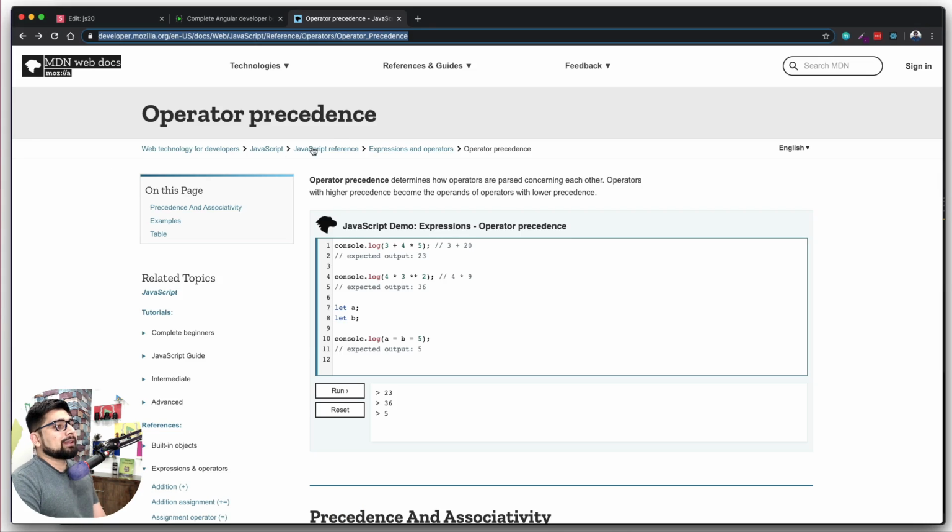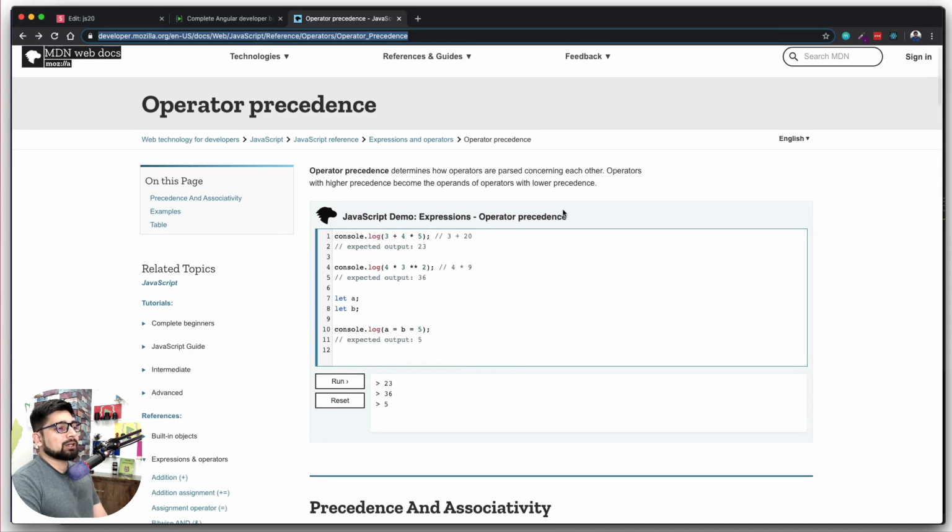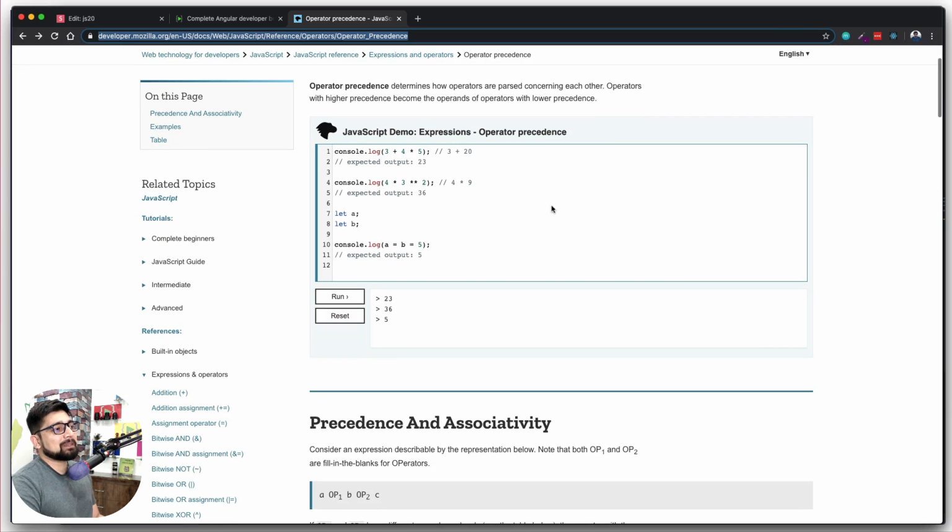Okay, now here we are on the operator precedence page on Mozilla Developer Network, which is one of the excellent resources, and we will be spending a whole lot of time here. Now notice on the very first example, we say console.log and it says 3 + 4 × 5. Again, a classic example where I would never like to do such things. Here it is pretty simple to understand that we are going to get 3 + 20. So obviously the multiplication goes first according to the BODMAS rule, however you say that, we get this precedence here.